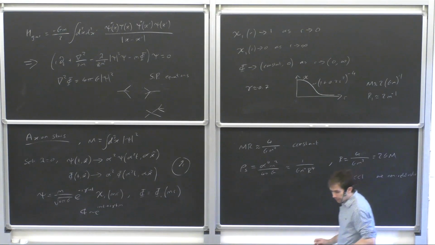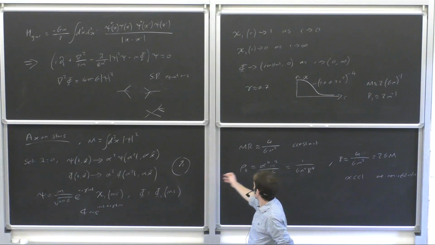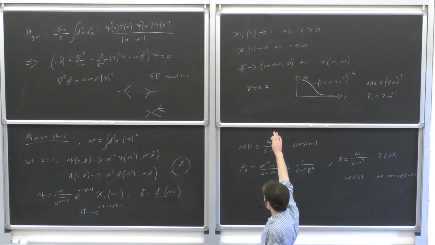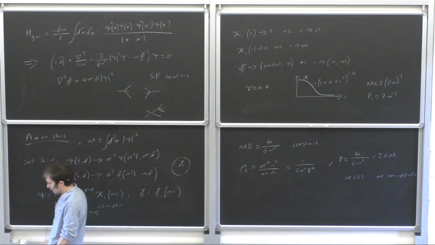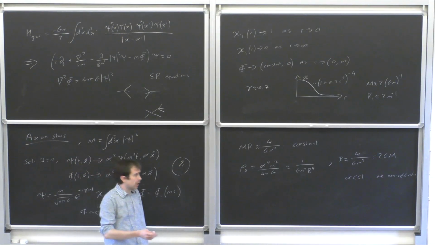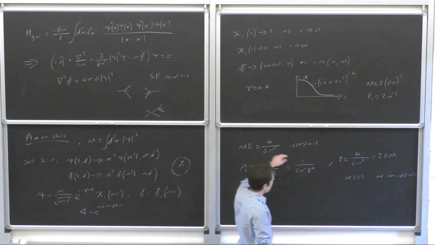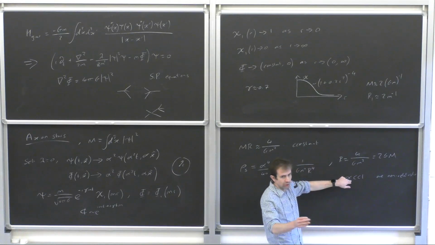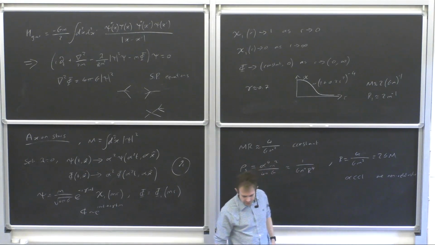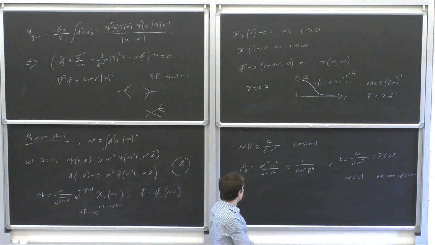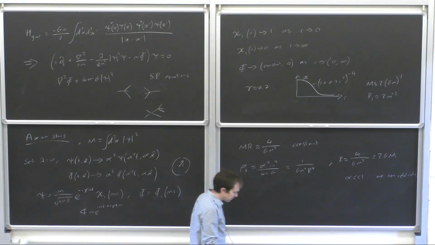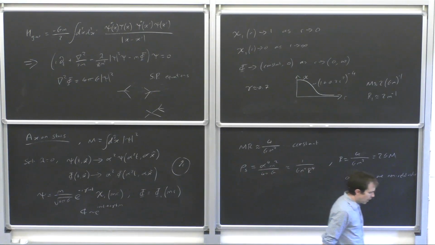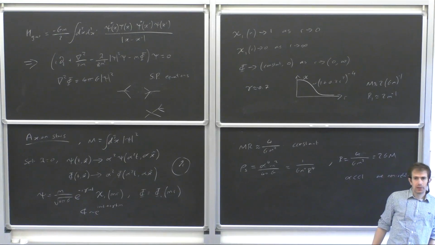But this is completely fine. We've just used this starting solution to find one of the solutions in the family of axion stars. And in reality, the stars that we'll care about cosmologically correspond to taking our original solution and rescaling it to much larger radii, which means that they're much further from being black holes. Any questions on this? Yep.